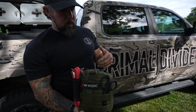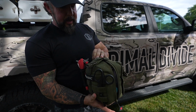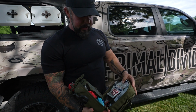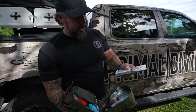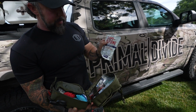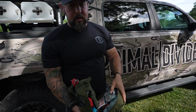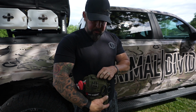And then once it opens up, it's got everything in here. This one's pretty loaded down. So sodium chloride water. I actually added some bleed stop here from a buddy of mine down in Texas. Sent me a bunch of these kits, and you could just never have enough of that kind of stuff. That stuff's super important. You get into an emergency and you need to stop some bleeding really fast.